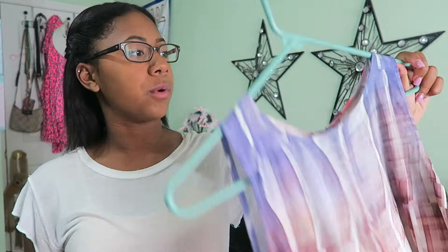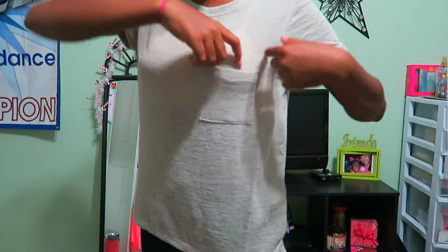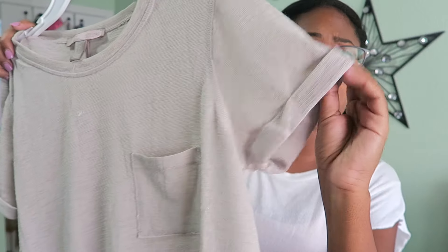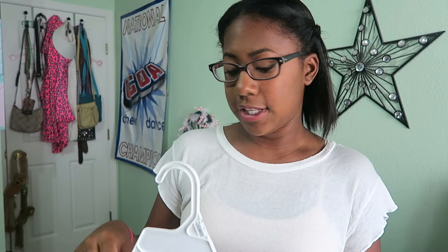Back to the basics — I got a plain basic tee from Forever 21 in a really nice cream color. I like this color a lot and it just suits me. It has pockets and slightly rolled-up sleeves. I think it's good to have basic tees in your closet for days when you don't feel like trying to look good at school.